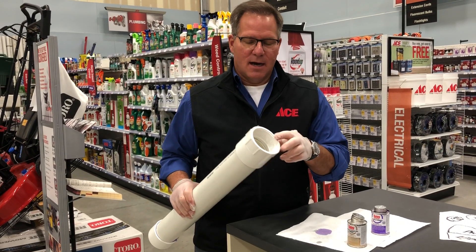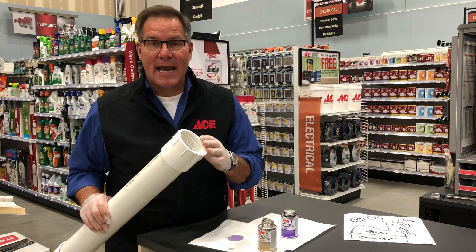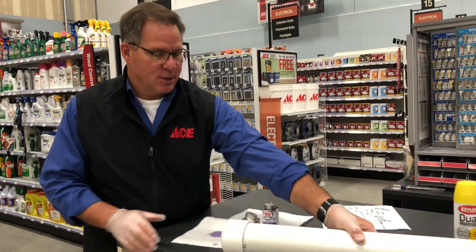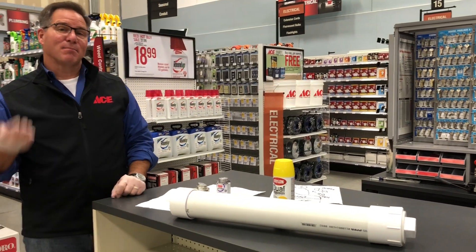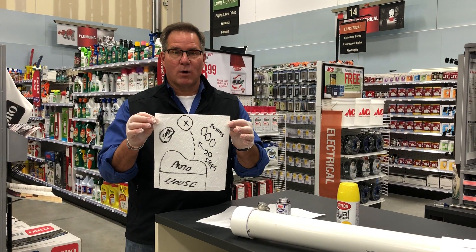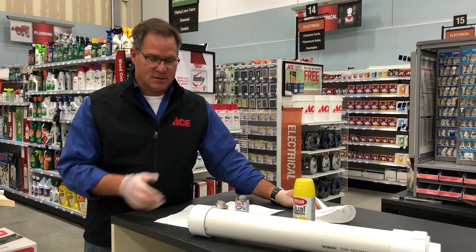Any kind of treasures that you want to put inside there — notes to your future grandchildren, maybe something from the newspaper from today — go ahead and put that inside, then seal it up and tighten it nice and tight. If you want, you can spray paint it yellow so it's easy to find wherever you put it in the backyard. But if it were me, I'd make a treasure map like this. I just took a piece of paper, drew where the house was and where we're going to bury it about 20 steps back from the patio, then seal this up somewhere and say: open this letter in 50 years. How fun is that?